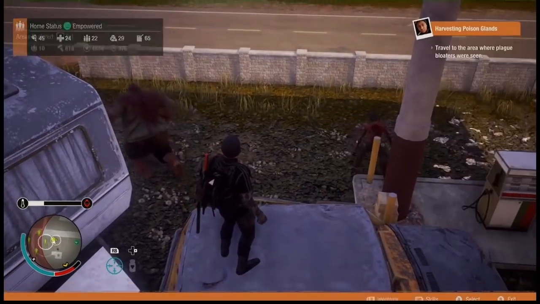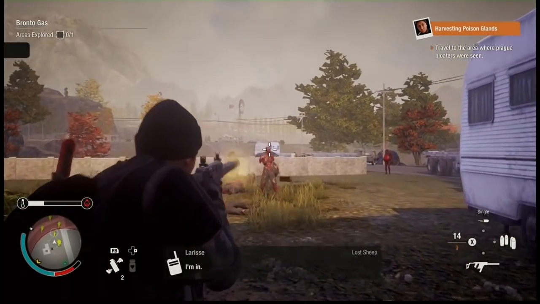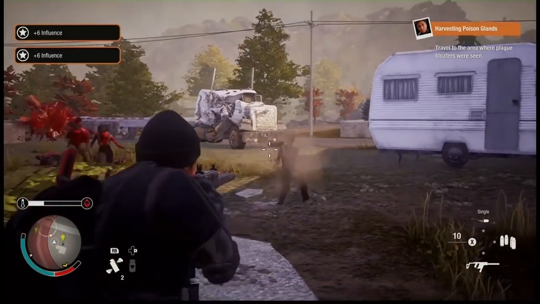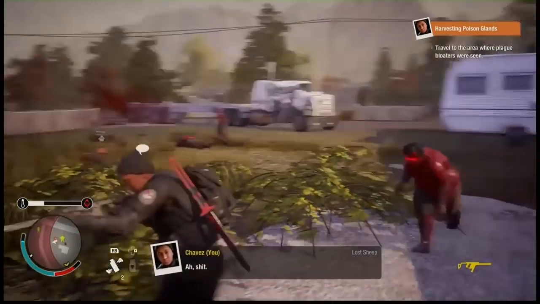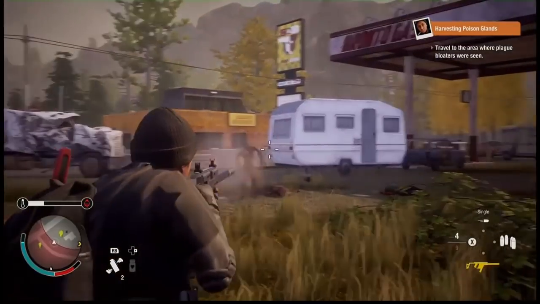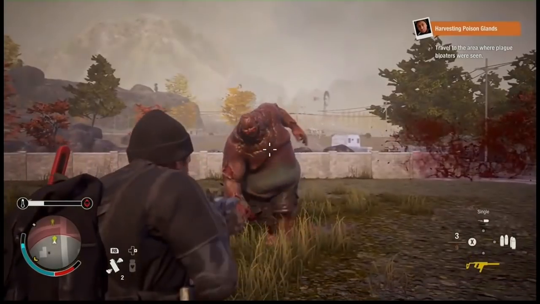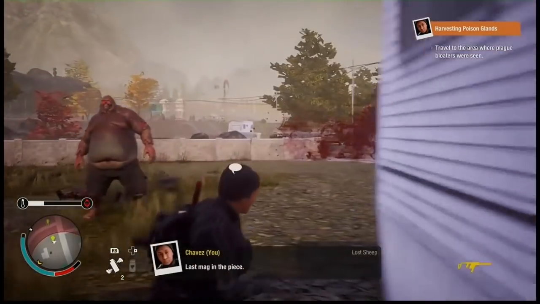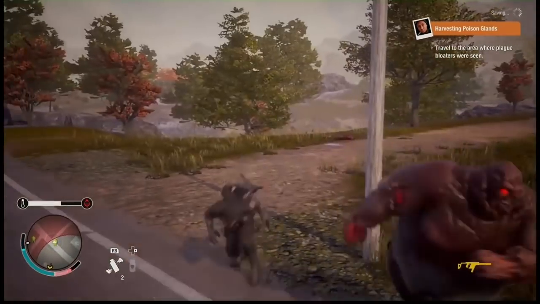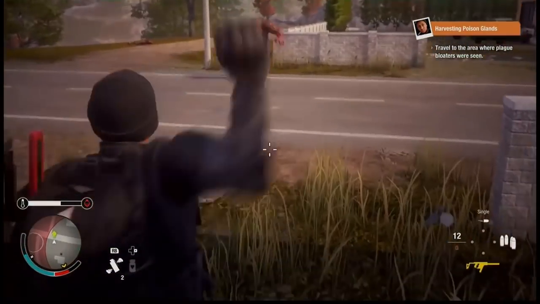I'm gonna call him that. Do some exploring. But it's not hard to kill for these guys because they still die as they are. Okay, what you just saw was an explosion from a blood plague bloater that explodes pretty far. Last mag in the piece. Oh Jesus. Hopefully someone should kill this. Fire in the hole!